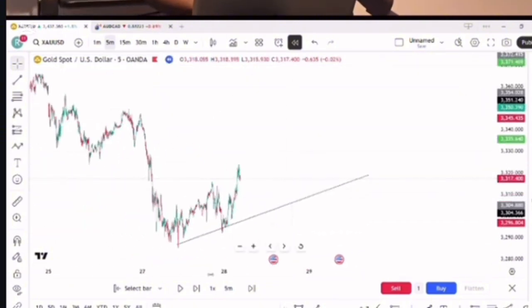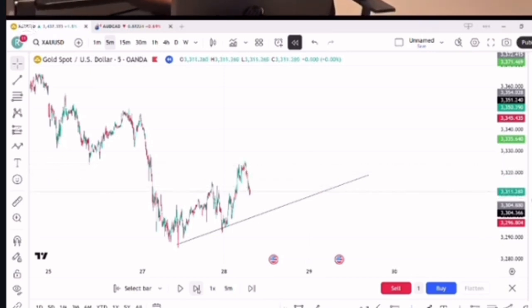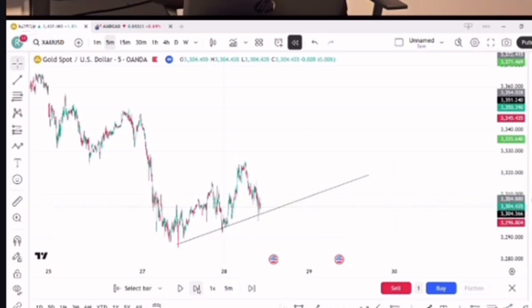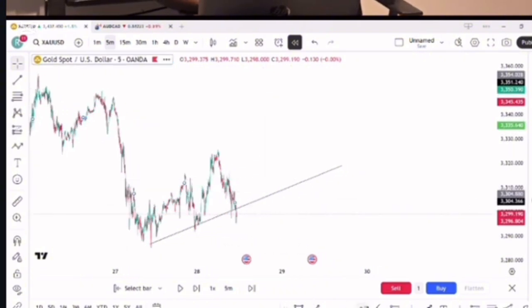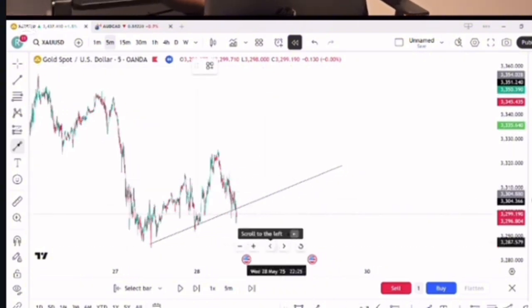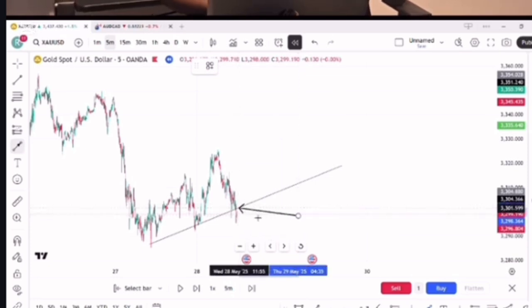We are not going to take the trade until we see a break, guys. So we are just patiently waiting for the break to happen. And when price breaks, make sure the candlestick close is good. Now you can see we got the break at this particular level.